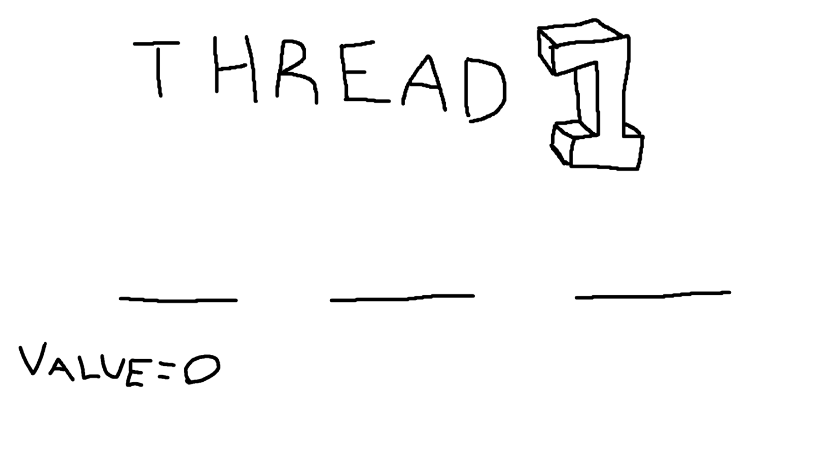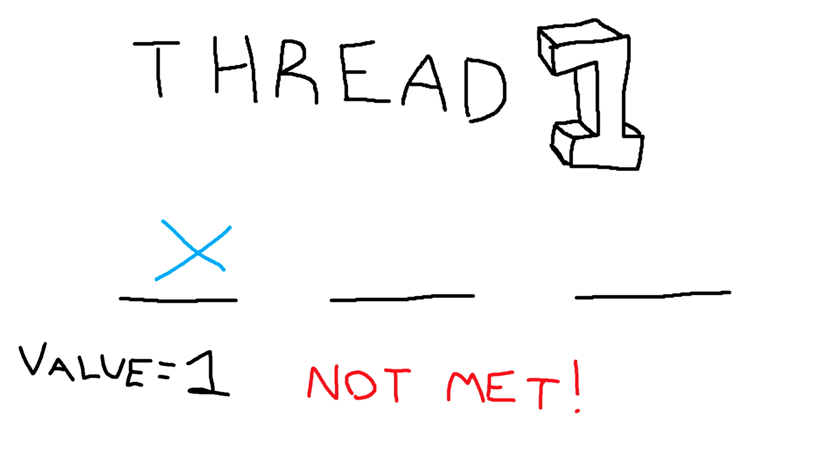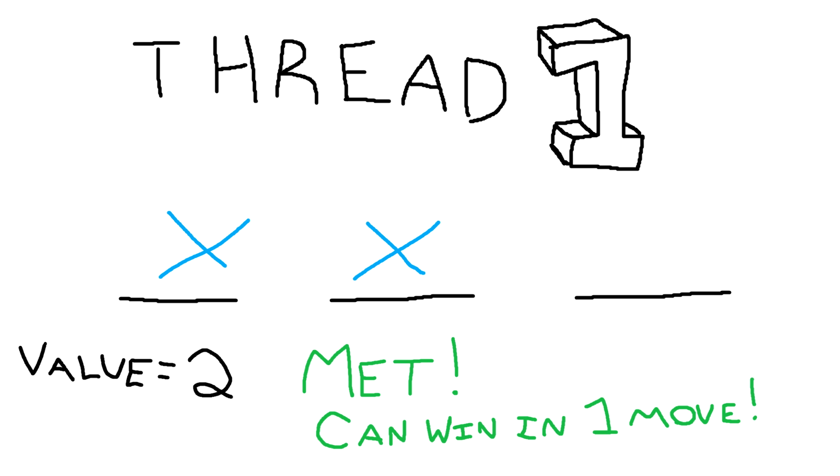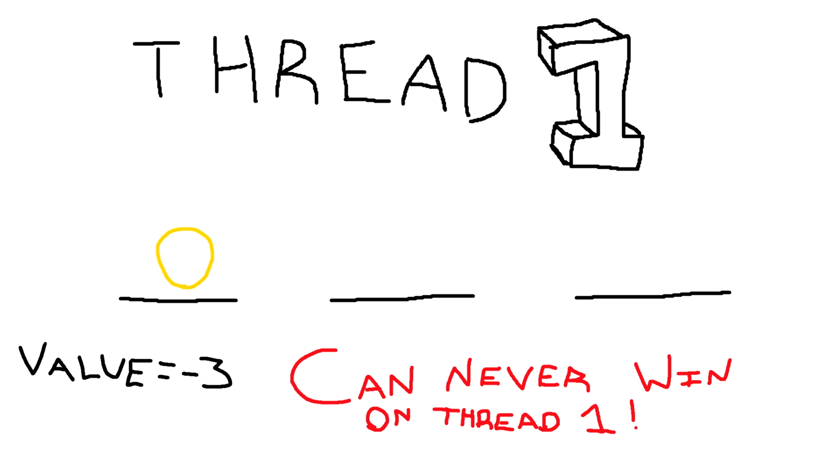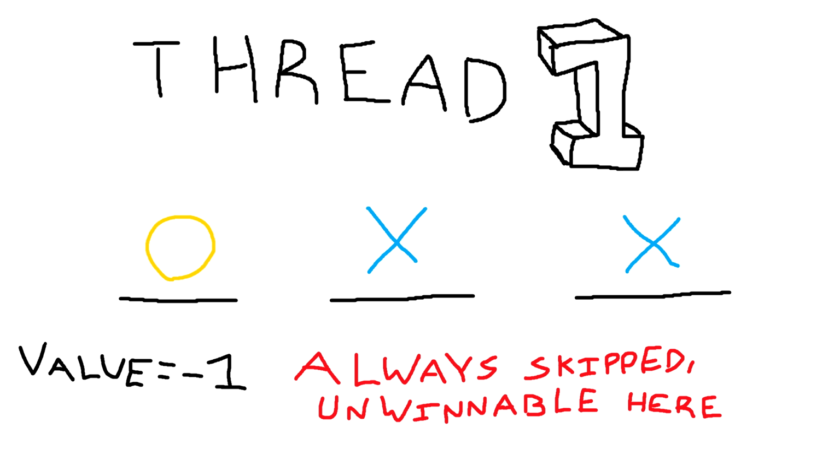Let's take thread 1 for example, scanning for if the AI can win in one move. The AI checks each of the 3 slots for who owns each box. If the AI owns a box in a thread, it increases the thread value by 1. To win, the AI needs 3 in a row, so 1 slot must be open and 2 must be owned by the AI. If the player owns a space on the thread, I needed to render it unusable so it would be skipped, so if a player owned square was detected, the value decreased by 3.